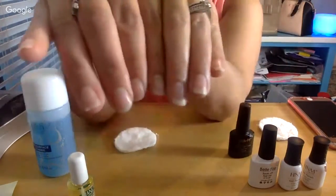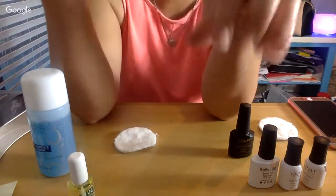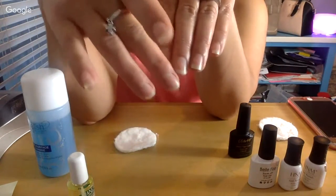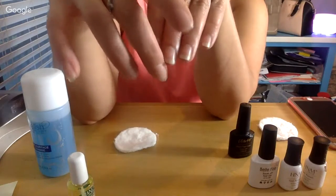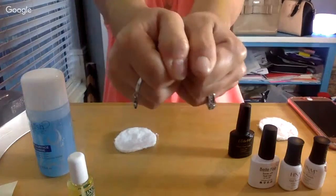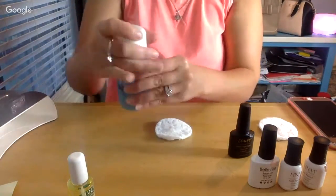And I need to file my nails. I painted this weekend and everything, but I'm interested in maybe filing my nails to be like that sharp point at the end. So I might work on that eventually. So these are what they look like. We'll see how long it lasts. Update you in another video.